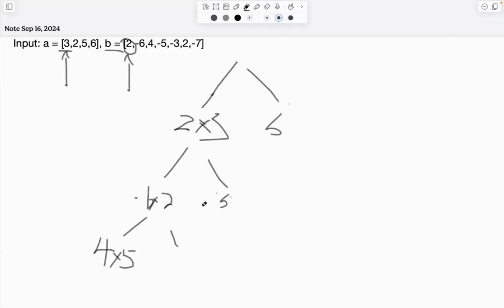And then the second choice: I don't want to take the 3, so we put S here and keep going down. And then we pick the odd number, 6. It should be negative 5, negative 5 times 6, right? That is the first option. And then the second option, I don't want to take it. Now you just keep going down.